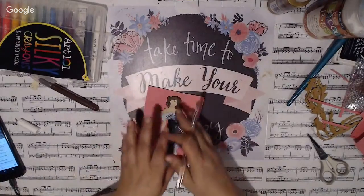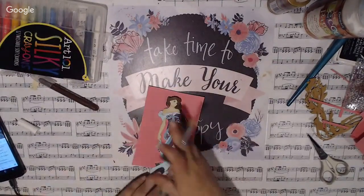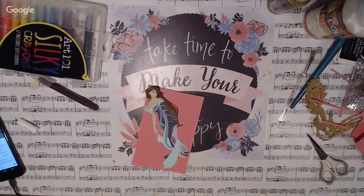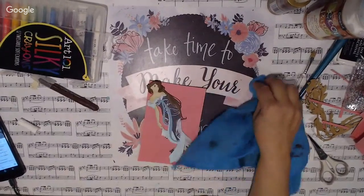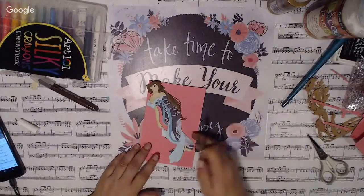I would have loved for them to have had maybe like individual hair, like another piece that was just for the hair so that I could make her hair even flow out a little bit more, but that'll work. That'll work for me. And I'm not gonna finish her face off, I don't think.